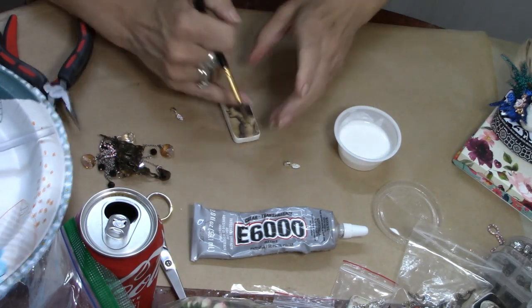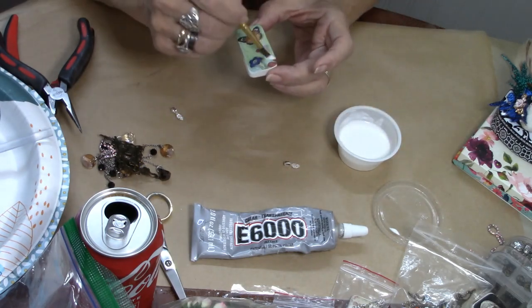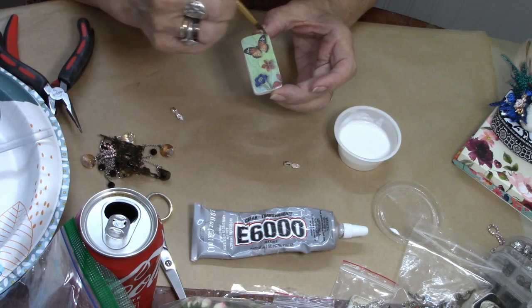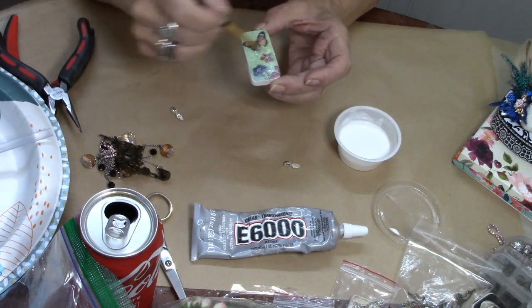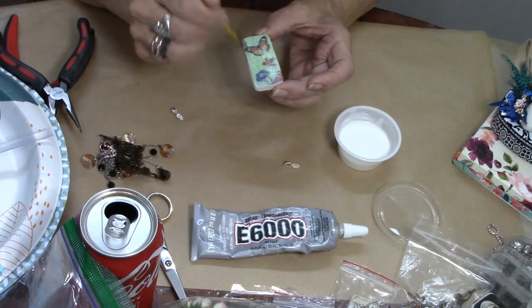I touched it with my wet hand. I've already touched that and it's already dry. So we're gonna go ahead and Mod Podge the backside. I wish I had done it right away. I could have just sat it on its side, I guess. And try to get as much of the brush marks out of it as you can, because sometimes those brush strokes will show up after the fact.